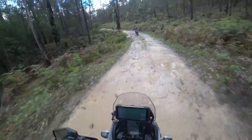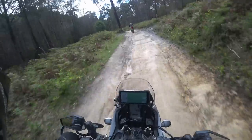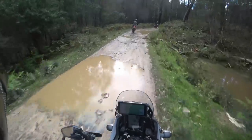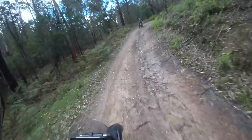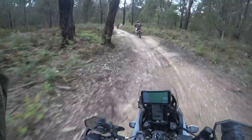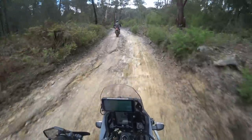I really like my T7 — I think it's going to take a lot for me to change from this bike, especially now that I've got it set up. I really like my suspension. It just feels perfect over those couple of jumps. To be honest I even like it more than Johnny's 690.